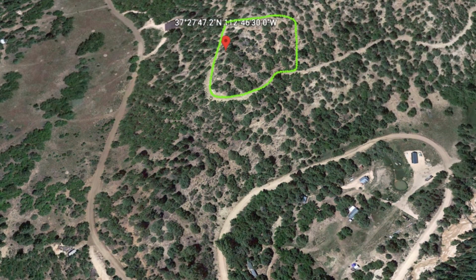The next one just shows another view of how it's sitting there. You can tell there's cabins all around it just off that road. You can tell now on the right side of this picture that it gets a little steeper right at the bottom of the property, but you can see that flatter area where it would be really nice. The nice thing about it getting steep right below where you could have a flat area is the views. You can see forever, because you've got really tall vegetation on the property, but it drops off. So wherever you're going to set your cabin, RV, whatever you want to do, the views for this property go a long way.